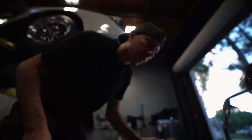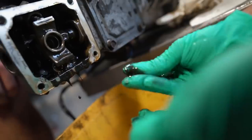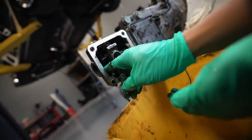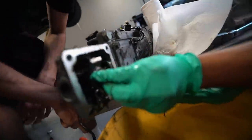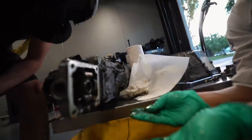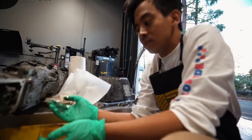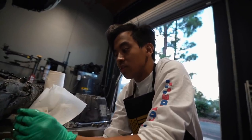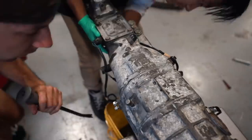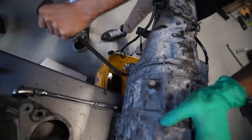We found what looks like a broken bushing — there was an orange thing inside that hole, like a bushing, and it exploded into pieces. This is a bushing for the shifter so it can slide around smoothly, and it's completely disintegrated. Comparing it to the one Ricky gave us, the bushing there is intact. The broken bushing would cause a floppy shifter, but that alone wouldn't cause the fifth gear problem — the search continues.